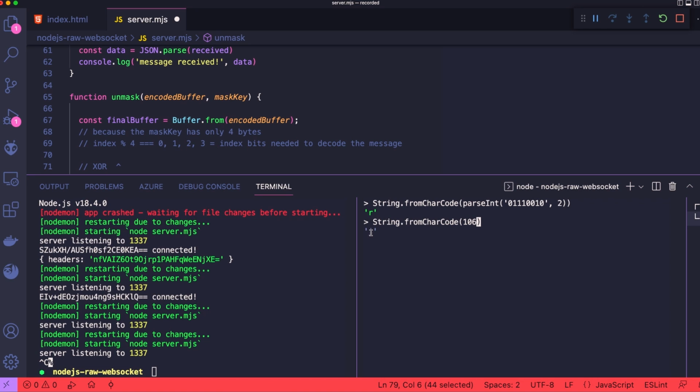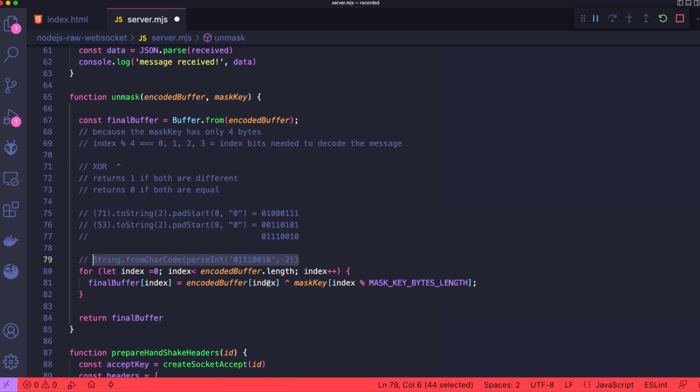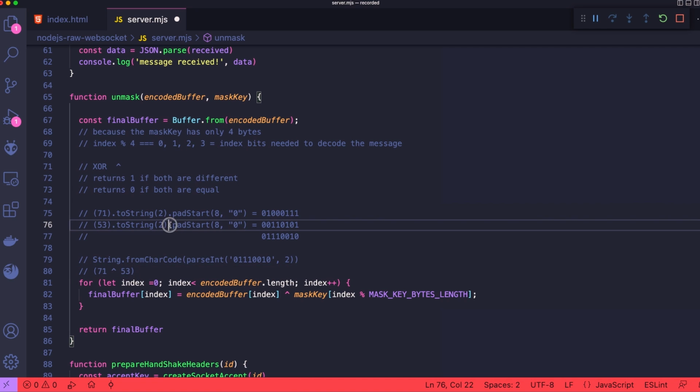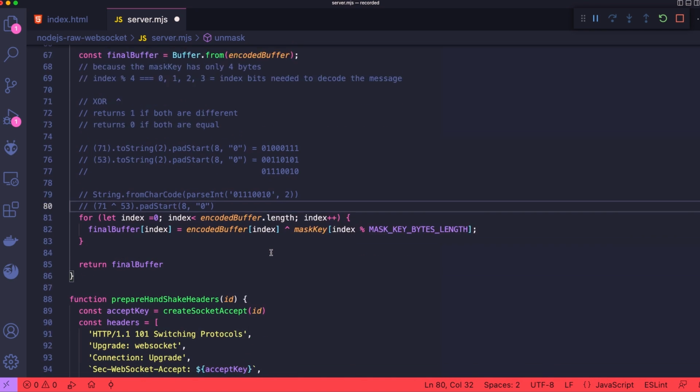Perfect, perfect. But let's try doing it the same way they are doing here. So let's go here. I will actually put it here, and I will use 71 XOR 53. And then I'm going to use the same idea we used before to fill with zeros.